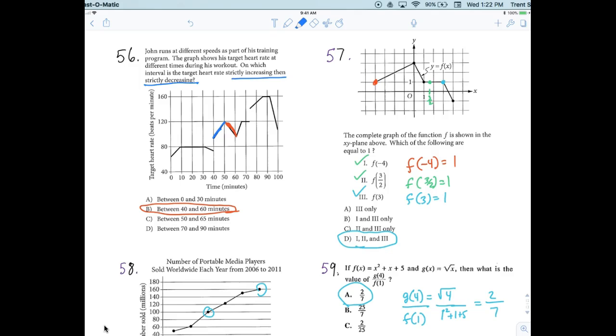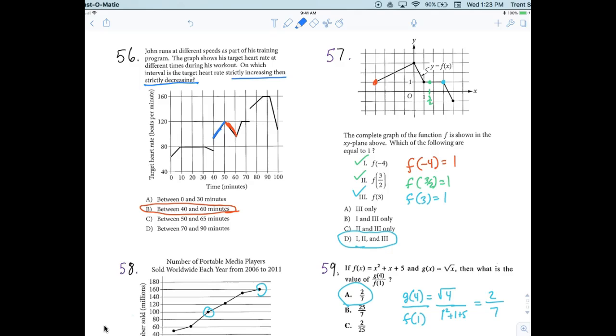You guys are killing me. 1.5. $3 in your hand. Give me half. I get $1.50. All right, so it's 1.5. So now go to the x value that's 1.5, which I labeled in green. What's the y value that corresponds to that green point? 1. Therefore, 1 and 2 worked.